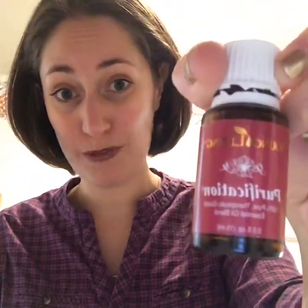Now what I like to do as well is I'll take my Purification. See my old bottle? I love this stuff. This was an old bottle that I had. I've used many new bottles since then, so I don't know why I still have an old version, but anyways, I do. So I'll take the Purification and I'll sprinkle maybe 4 or 5 drops in my laundry as well, right before closing it and starting it. But yeah, 1 to 2 tablespoons, that's all you need of this, sprinkling it in there.